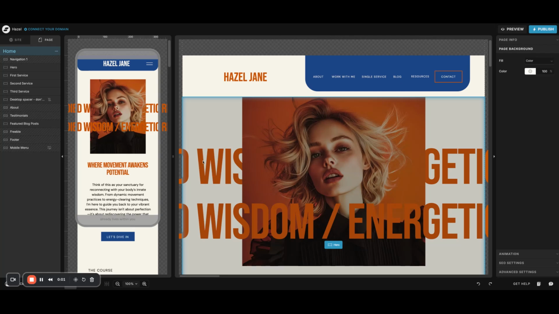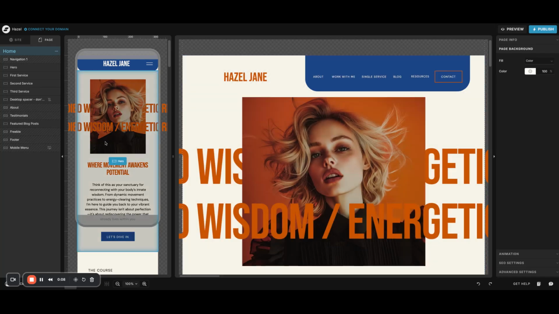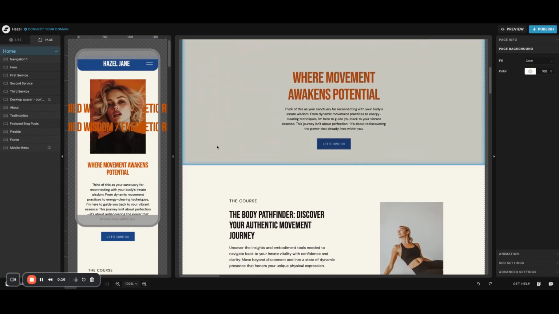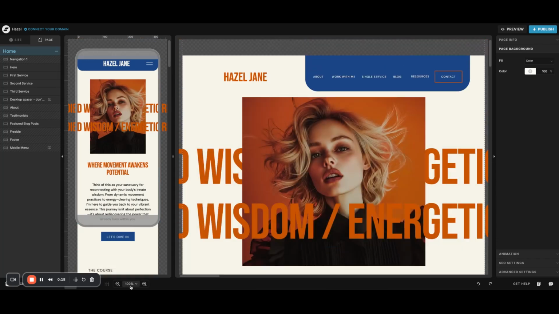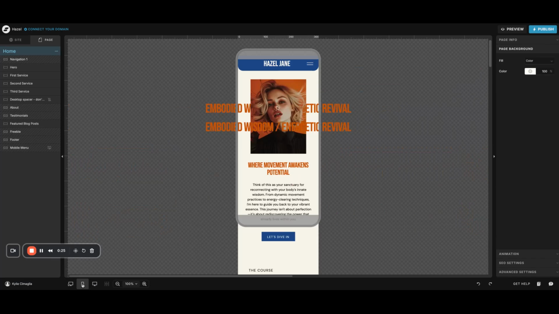Great. Welcome to Showit. Once your share key is in and you've opened up your website, this is what you're going to see. So we have over here on the left your mobile view of your website, and on the right your desktop view. Down here at the bottom, you can change that to just desktop only or mobile only.